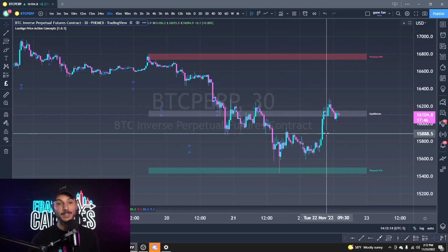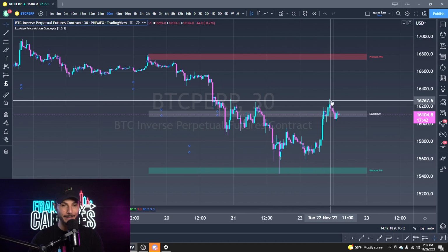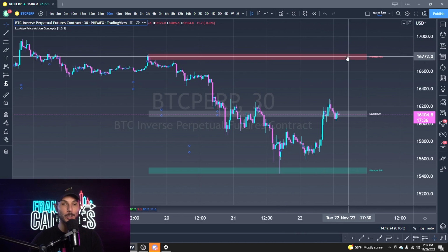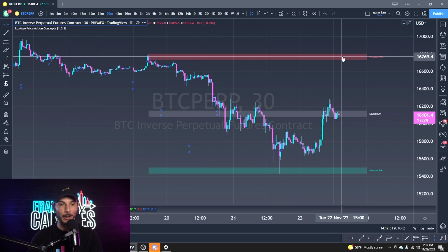And you might get a move to the upside, and then you can go ahead and target that equilibrium as a potential profit target. And then if you start moving your way up and you're still in your long, you might want to target this as your last profit target, because if you get into this overbought area, it may be likely to get a trend reversal to the downside.